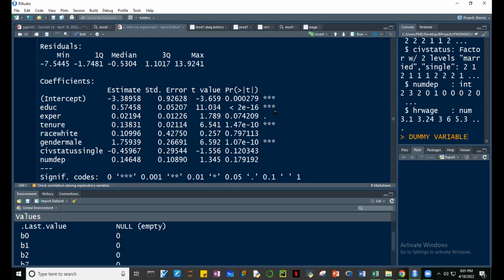All right. Clear so far, guys? Chat naman please kung clear yung interpretation natin. So ang importante din dito, ang bago dito yung factor natin, si race white, gender male, civil status single. So sa R, guys, madali naman interpret kasi sinasabi naman niya kung kaninong value to. And then dapat alam natin kung sino yung benchmark. Paki-chat please kung clear so far or may questions dito sa interpretation natin.